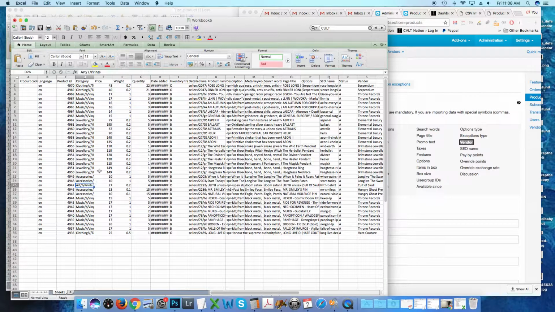Anyway, again, this isn't stuff that you need to do in the import. It's kind of handy. It's easier just to type all this stuff out in a CSV than it is to go in and add them in by bulk edit. But if you want to do that, if that's easier, go for it.